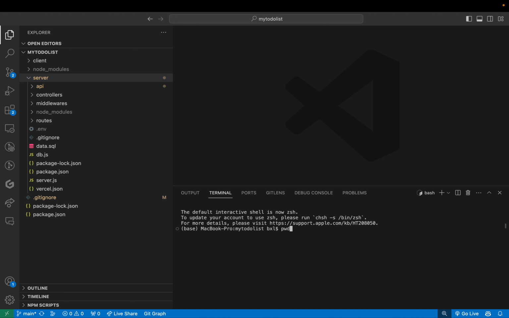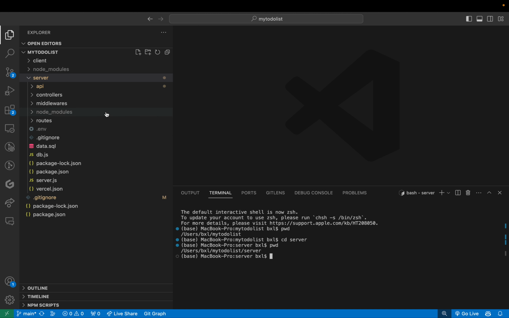You can use pwd to check. We are inside my to-do list, but we need to use cd server to go inside our server directory. Now we are inside this server, so we need to do everything inside here, not in the real root directory.